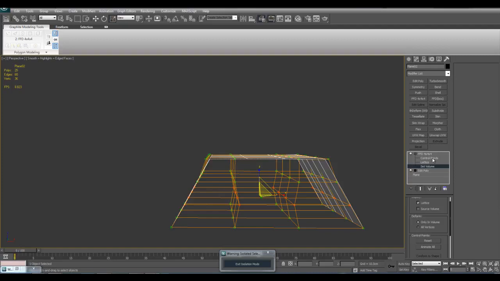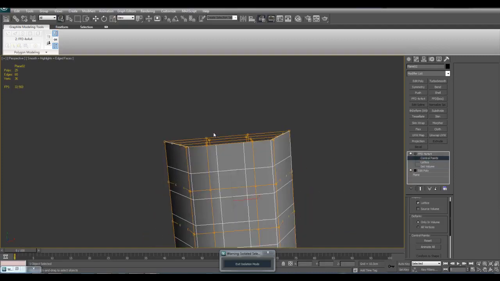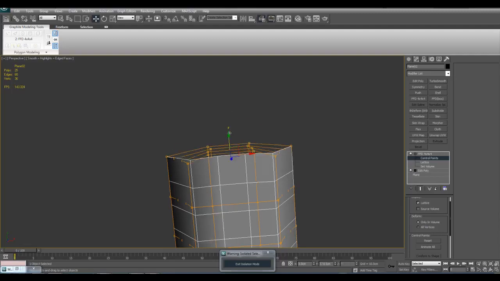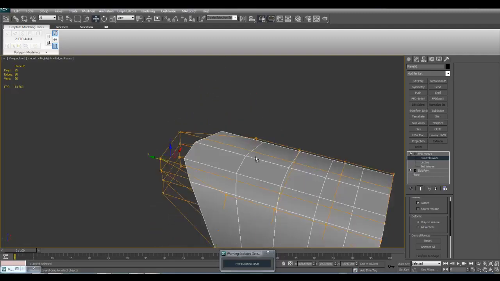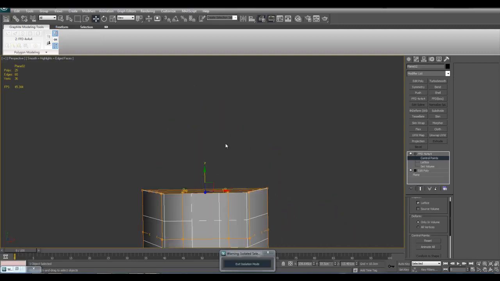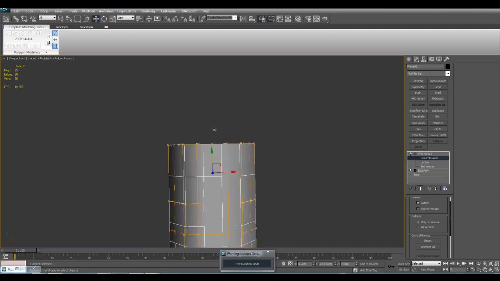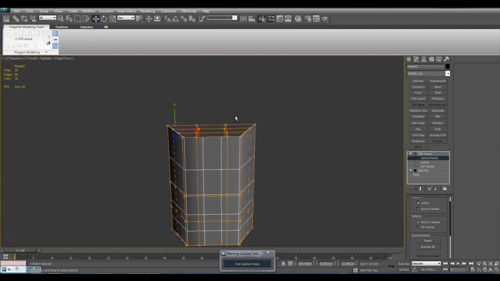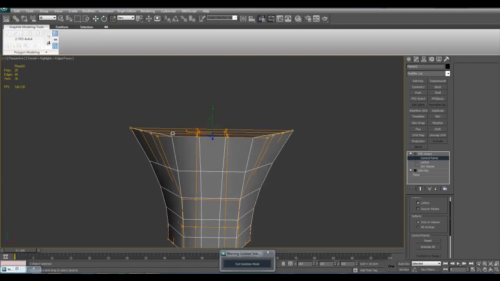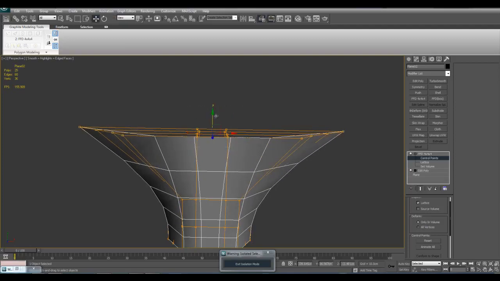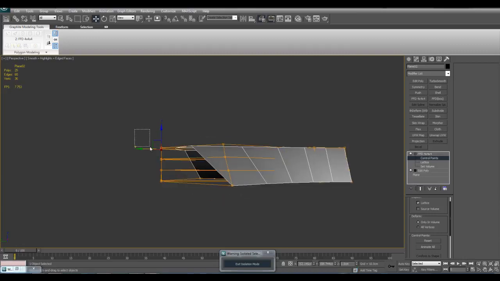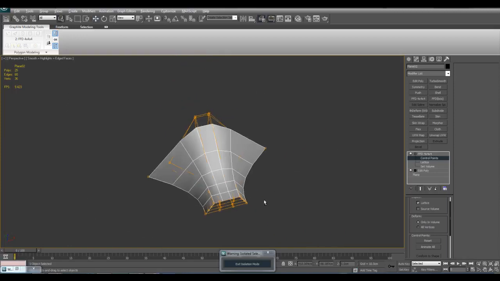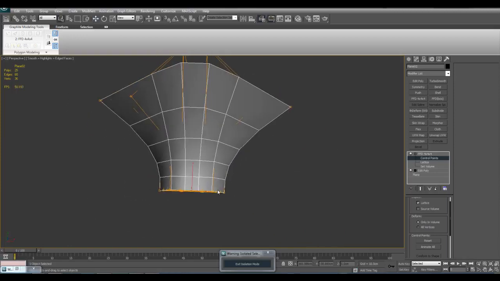Now when I switch to my control points, select them and move them, it has now begun moving the basic geometry which the modifier was applied to. So basically you can go ahead and move on different points, and once again use the scale tool and the move tool and perhaps even the rotate tool to quickly get a nicer looking shape in your object.